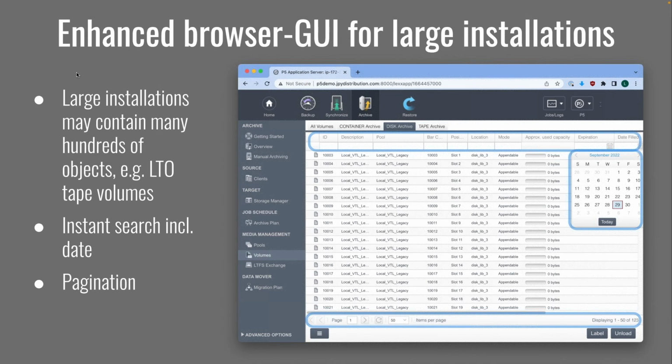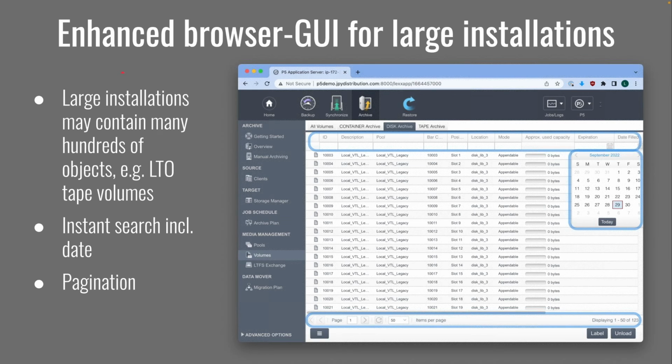The final of the four general changes is that we've refined a lot of the table views in the web UI, like this one, which is the volume list, a screen where large installations may have very large numbers of LTO tapes. What was the number of tapes you mentioned earlier, Joseph? Nearly 18,000. 18,000 LTO tapes. So it's not a standalone drive, that's a library, right? Yes, it's a large library, and this is also a special candidate for data migration, so they are constantly moving.